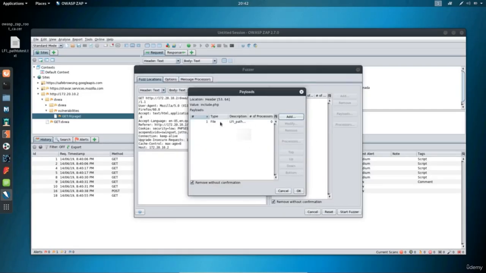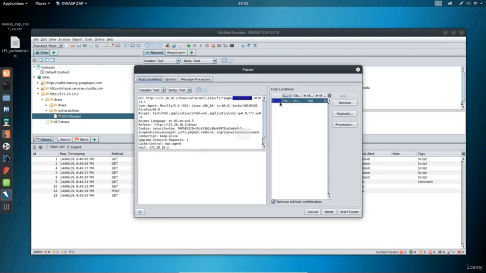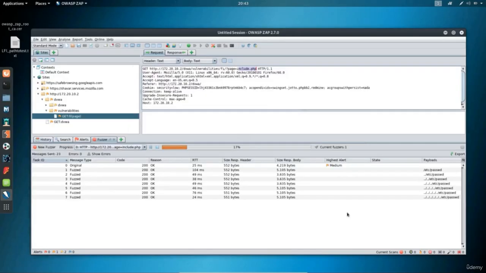You can see our first parameter for the fuzzing has been set up. Click on OK. You can see the location of the fuzzer has been added. Start the fuzz. Click on Start Fuzzer.